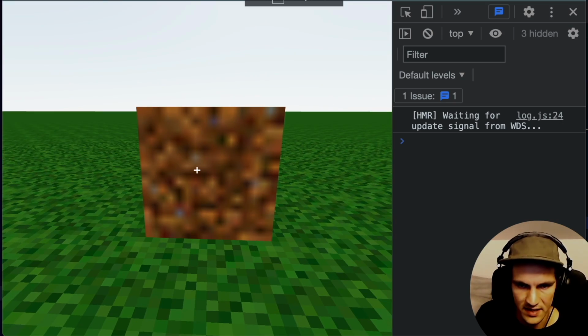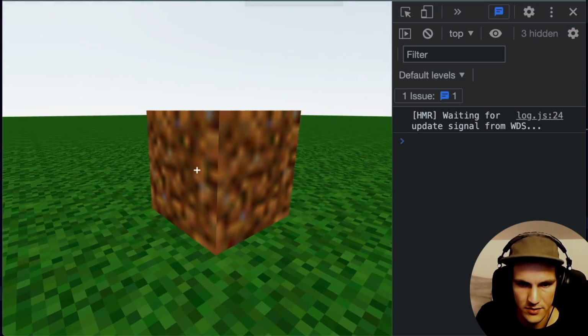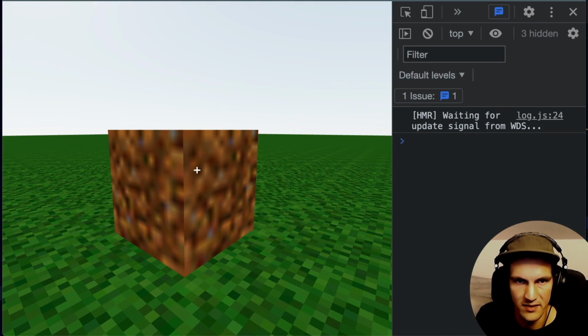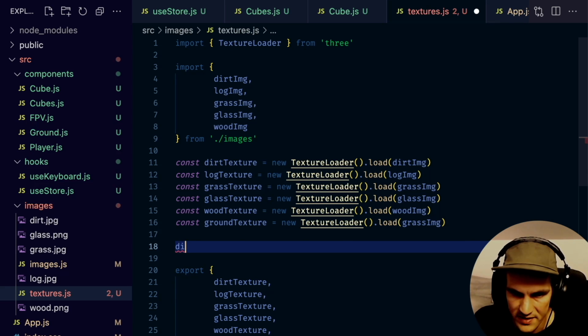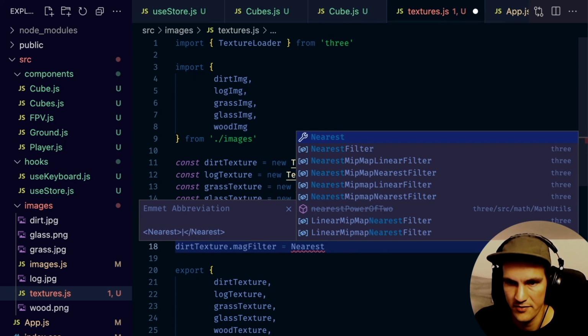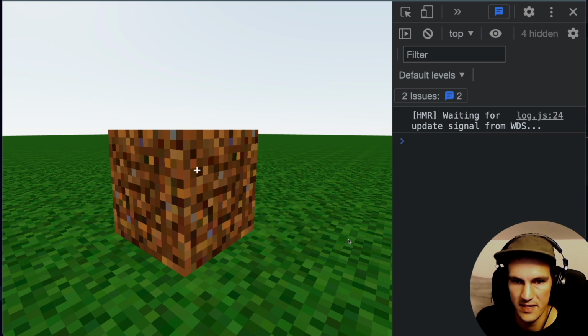So as we can see, it doesn't look so good. So we need to do the same treatment we did to the grass to every cube texture. So we'll test it with dirtTexture, magFilter, NearestFilter. Let's see if that helped. Yeah, now it looks good and pixelated and not smooshed.